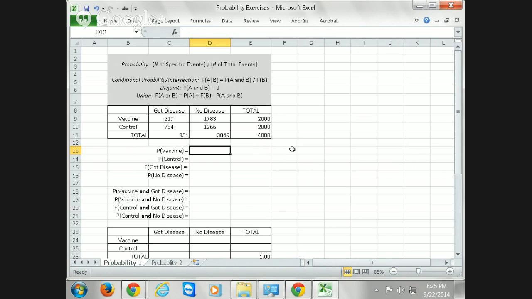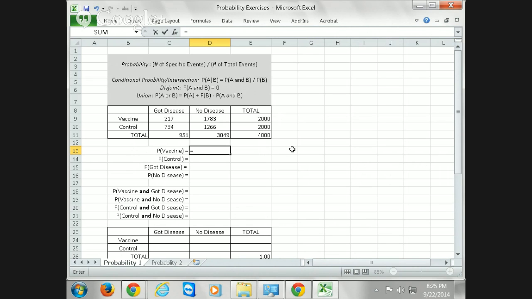All right, so the probability that someone got anything is just the probability that they are in that group, or the number of people in that group divided by the total number of people. So for the probability that someone got the vaccine, can anyone tell me the first cell that I need to select when I'm making my function? Remember, we're going to make a function by doing equals and then selecting a cell, and then dividing that cell by another cell in order to get a proportion. So which is the cell that I need to select first?